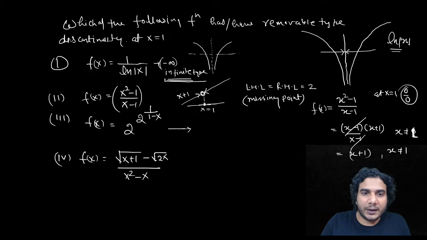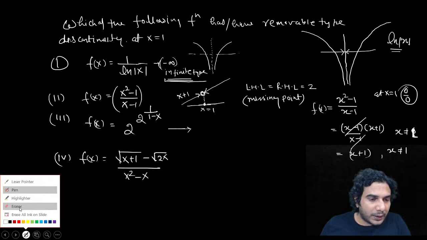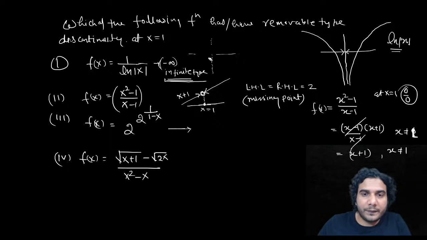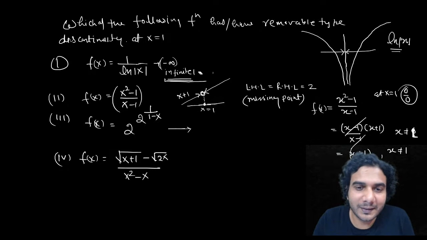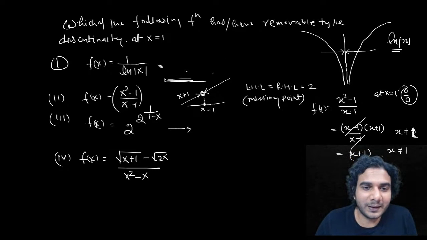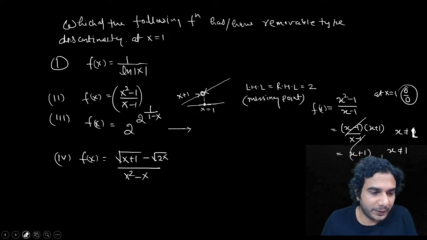Oh, sorry, yeah, in the first one. Okay, yes, I'm sorry. You're right. It is 1 upon infinity. I was just checking and did not see the 1 upon. I just focused on ln of mod of x. So it's not infinite type in the first one. Sorry, a big mistake.